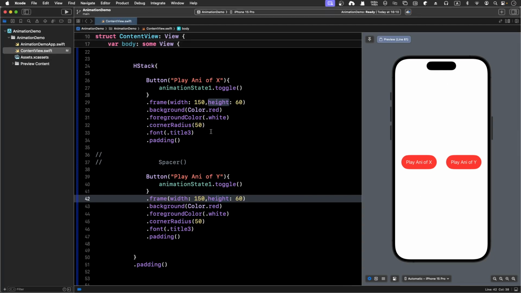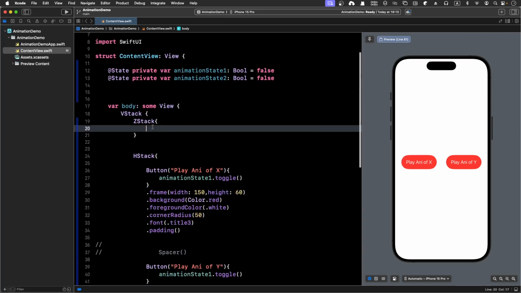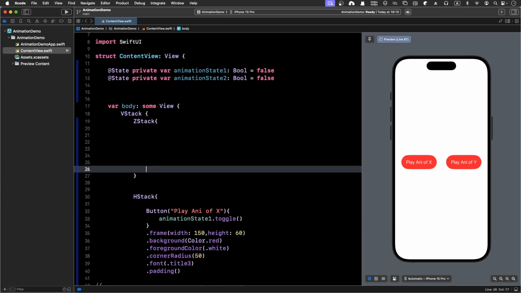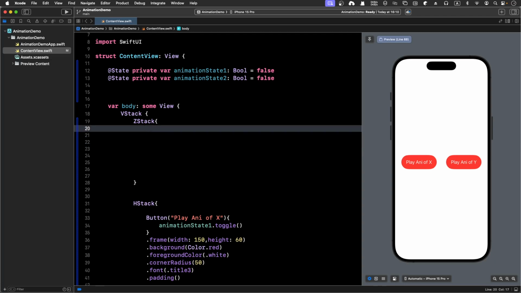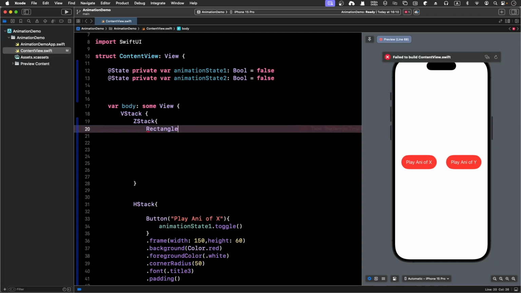So yeah, let's go back to it. The ZStack will be the animation that we want to carry out, and let's use a big rectangle to do that. So rectangle, because remember it's a ZStack, so you can stack above things.